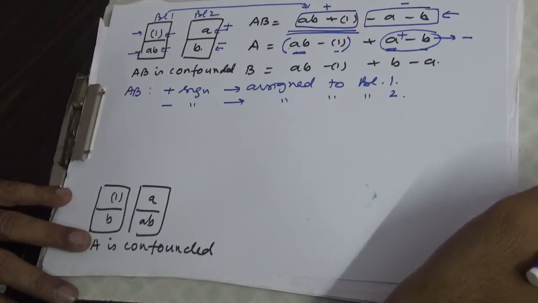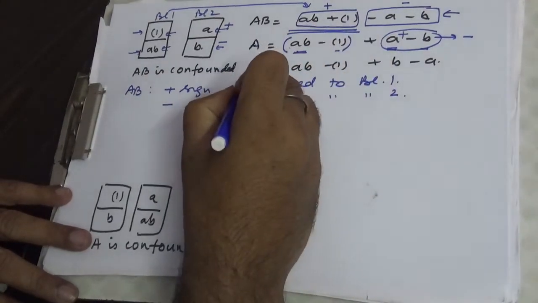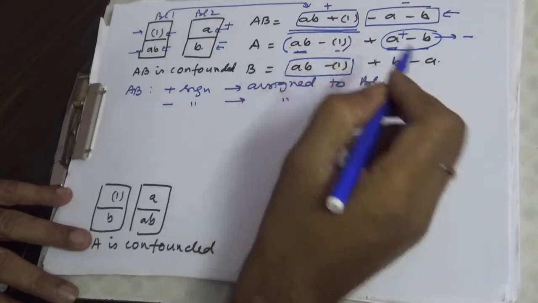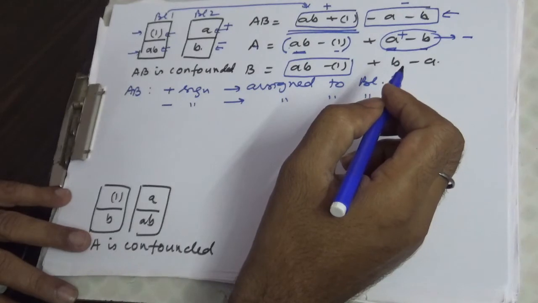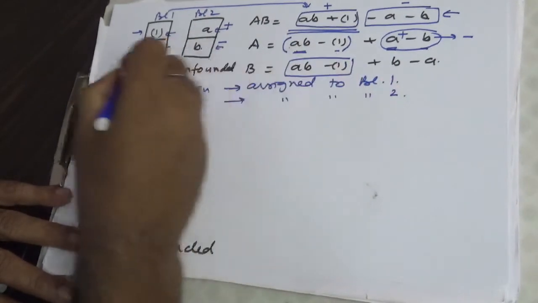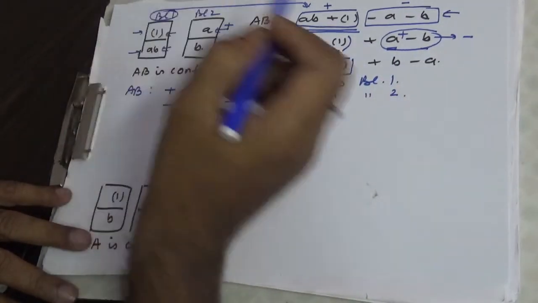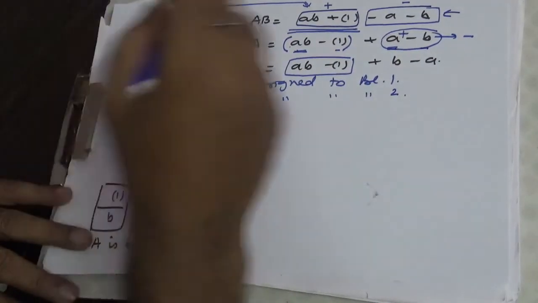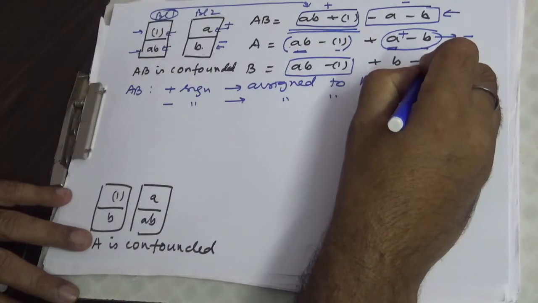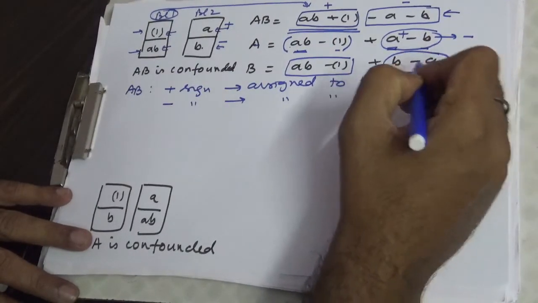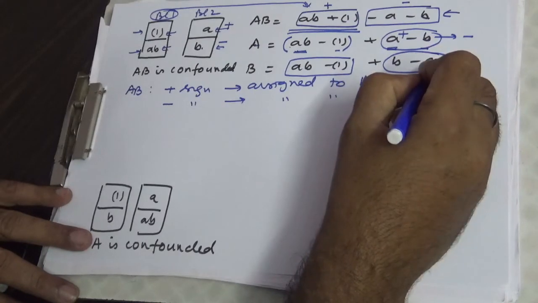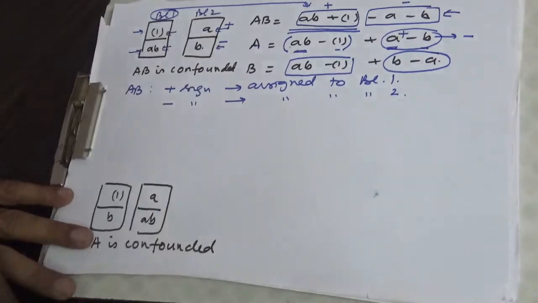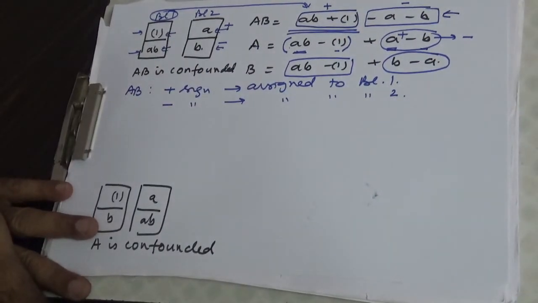And if you observe the effect B, then AB has a plus sign and 1 has a minus sign, so they occur in block 1. So one of them has a plus sign and the other has a negative sign. And similarly, on the second component, B minus A, B occurs with plus sign and A with minus sign, so they have been assigned to block 2. Now what do you observe here?